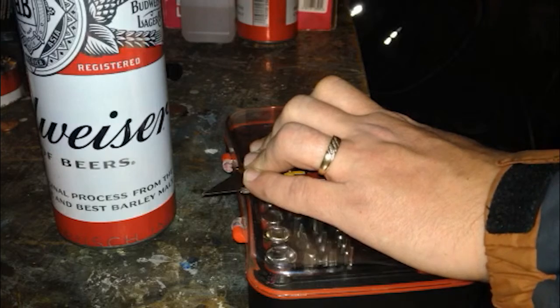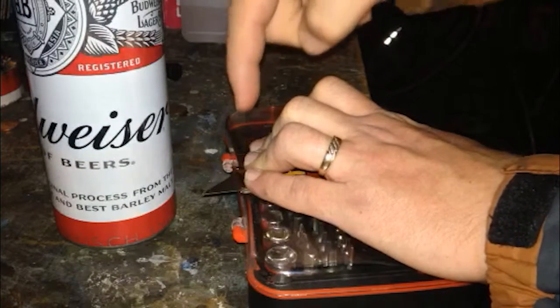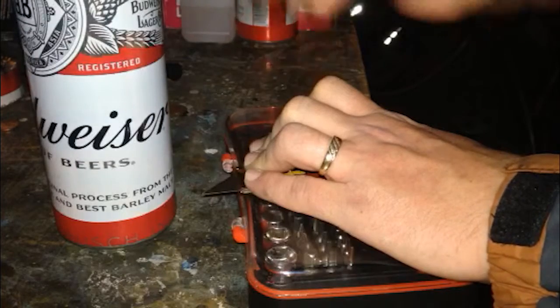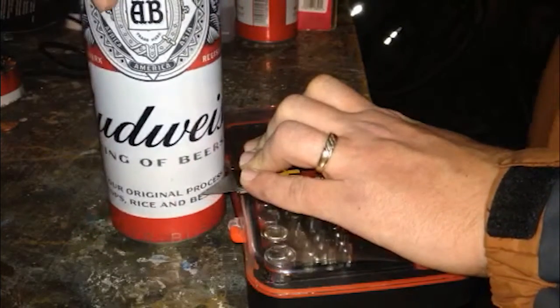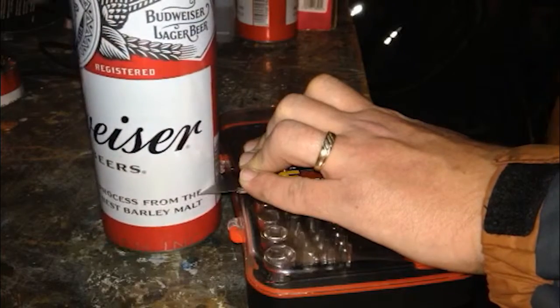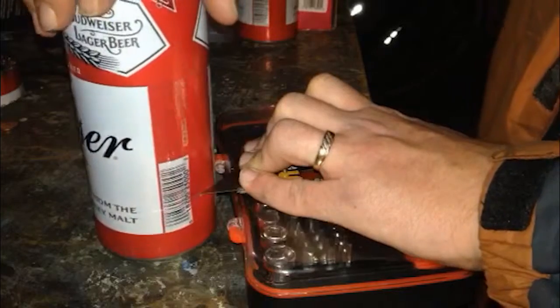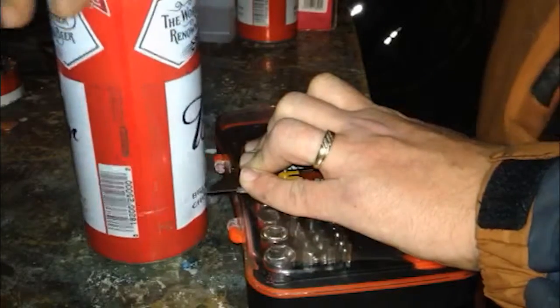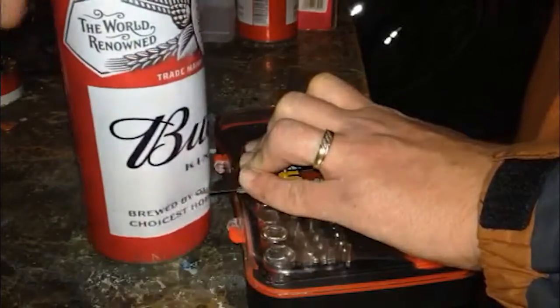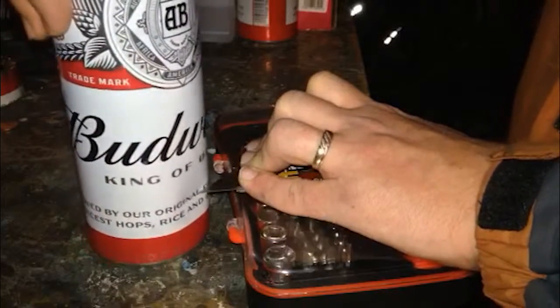Okay, for this next step, you're going to want to put your razor blade flat against whatever object you're using to keep it level. I'm going to take this can here and I'm going to spin it along the blade. Make an edge. Keep it flat. Spin it along that blade. Keep it flat on your surface, making an outline.